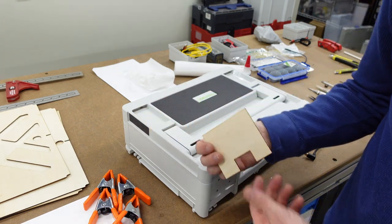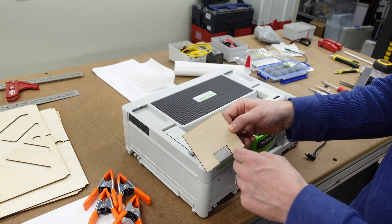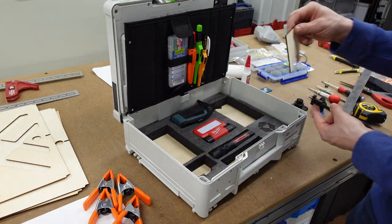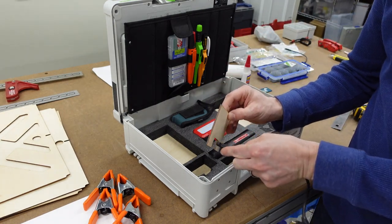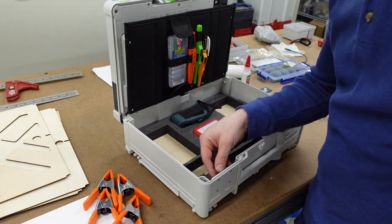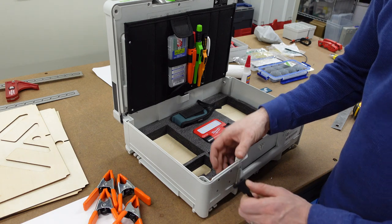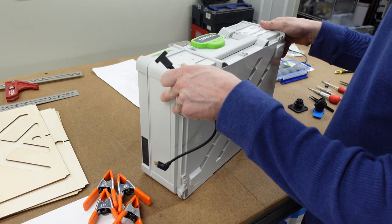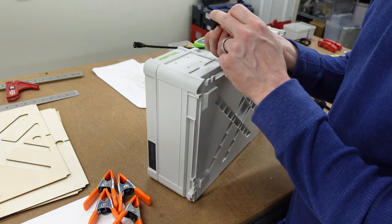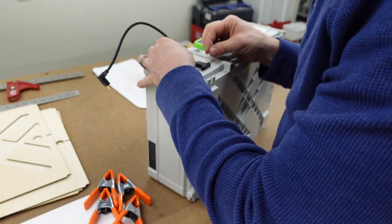I went over to Lightburn — the software I use to operate my laser — and cad'd up something here. It's about 86 by 83 millimeters. The thing I needed to do was watch out for the lip here, and then I left a keep-out for this connector when it plugs in on the back side, because I didn't want that extra distance messing up the connector. This guy is just going to sit in there, or I could CA glue that in there. The next step is to try and figure out how I'm going to transfer the marks and design to the sustainer so I can drill and machine that out. I kind of wonder if I should do some sort of washable ink — maybe press the template in. Let me know in the comments if you know of something like that.